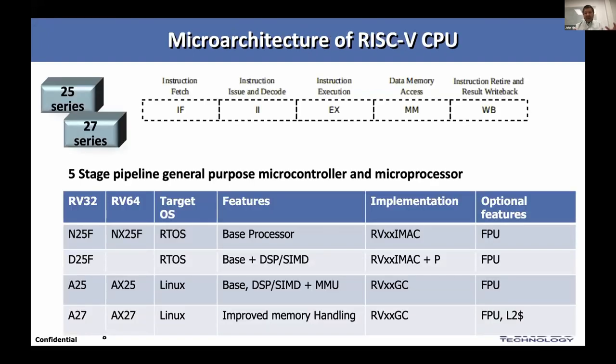Here's a quick overview of the pipelines and features, using Andes CPUs as examples. The 25 series is a five-stage pipeline RISC-V processor that came in various flavors — a base processor, something for signal processing, and an A series with an MMU to run Linux and more fully-featured operating systems. With growing adoption, we enhanced cores for more data-centric applications by improving caches, local memories, and bus interfaces to create the 27 series — moving from simple processing to higher-performance data movers.